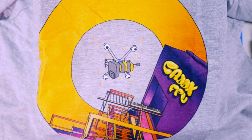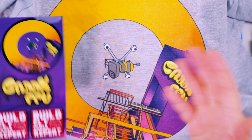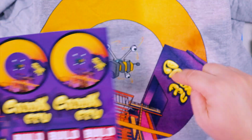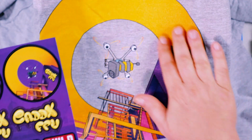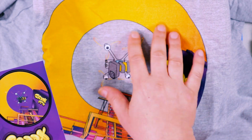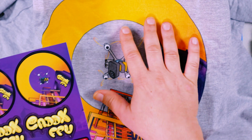It's a theme that I'm noticing with FPV Crate: when they include a shirt, it's something from their sticker sheet that they then put on the shirt. And I can tell you again, this still is not screen printed. This is print on demand. Basically, it's like an inkjet printer that prints on t-shirts.